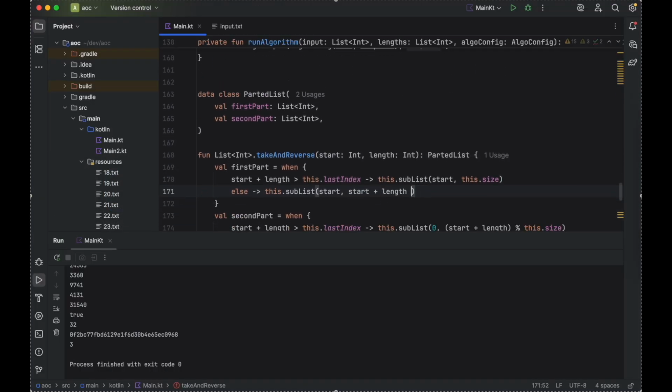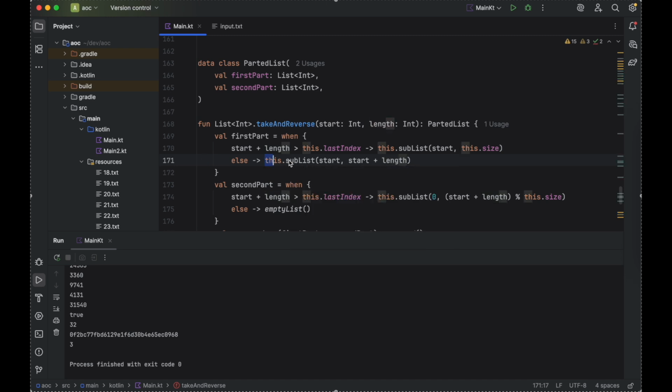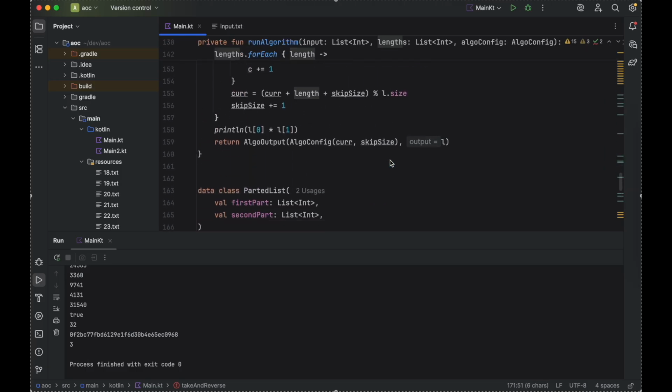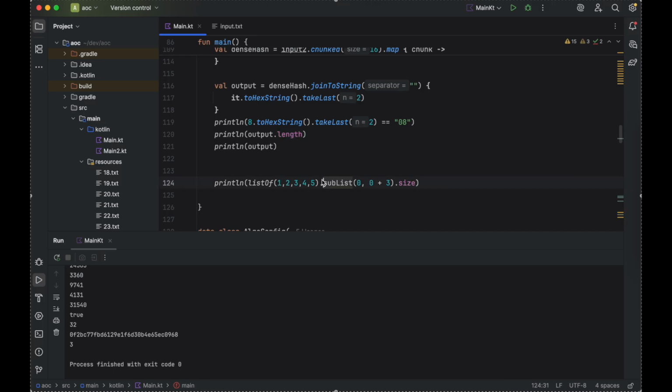Thing to try is this, because I need a list of length. When I go from start to start plus length, and I had +1, I get one too many. Do the quick test here.